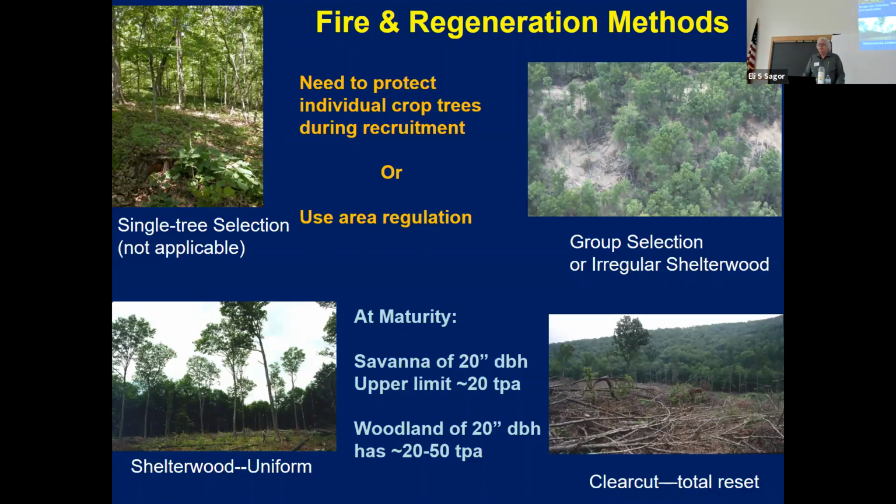Release it, then fire after release is really good. And generally, the hotter you can burn it, the better. So post clear cut, post final release is a good time to use prescribed burning. But then at some point you want the oaks to grow up, and so you have to quit burning. Then they need to get big enough to where they can survive the next fire when you start reapplying it, if you are going to reapply it for other resource reasons, whether it's biodiversity or wildlife habitat or whatever.